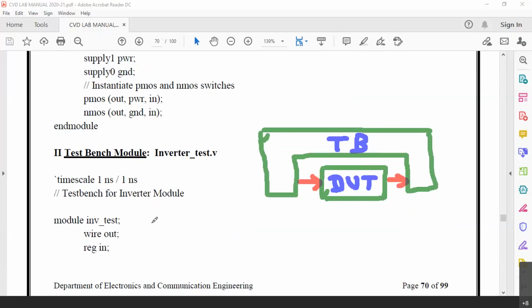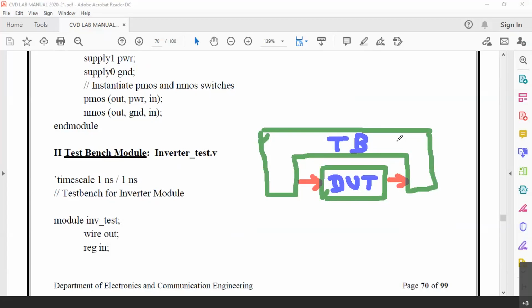In the sense that this test bench will not be connected to the external world at all. The test bench resides within the computer system, and we are not going to connect any physical input to our code, nor are we going to take any physical outputs from the code. Everything is going to be handled through the test bench itself. That is why the test bench will never have the sensitivity list, because the test bench is not connected to the external world. Then what is going to be connected to the external world?